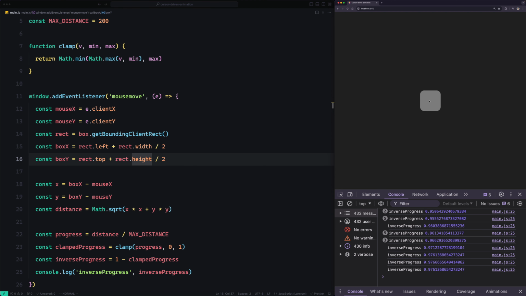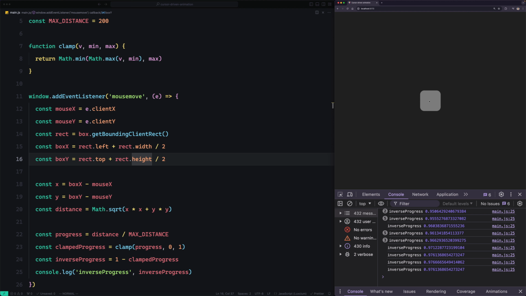Now using this progress value, we need to calculate the styling of whatever property we need to style. For example, let's say that I want to change the box size from the current size to the double of its size using the transform scale property. Now if you know the scale property, you would know that the current default value of the element is 1, which means the default size of the element. Now, if we set it to 2, it will be double of its size.